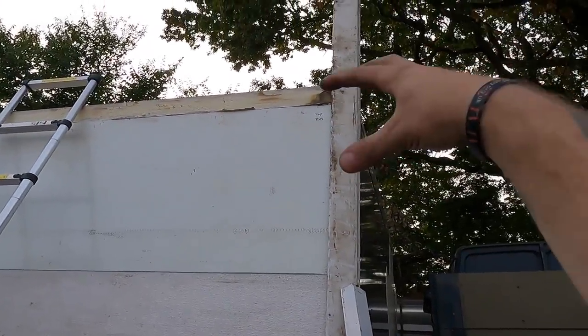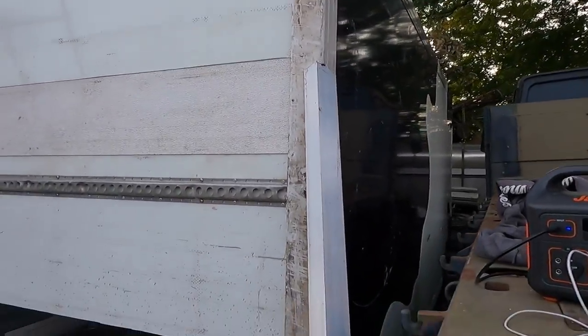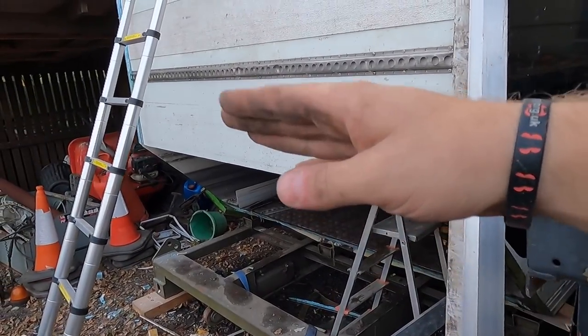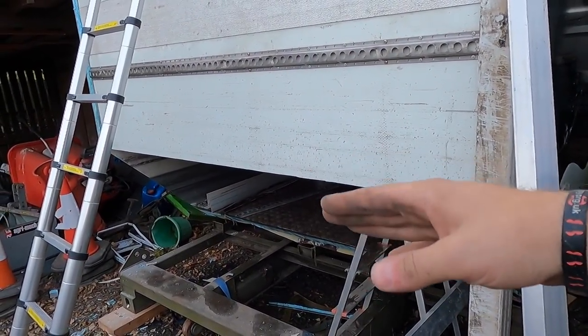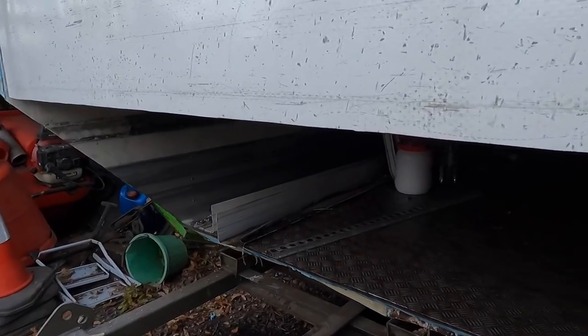And I've got some lovely end caps to go on the top that match the front. And then, like I say, I'll be cutting this and fitting this, but not gluing it. I want to be able to drop that off whenever I need be. Go inside.